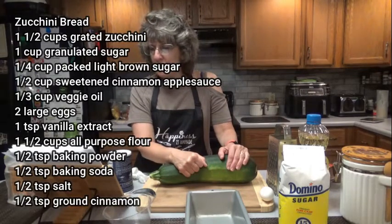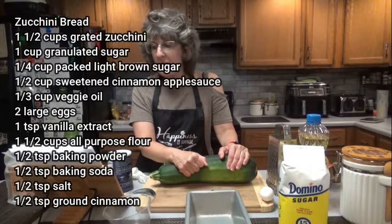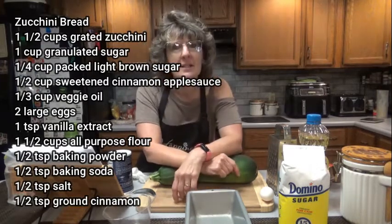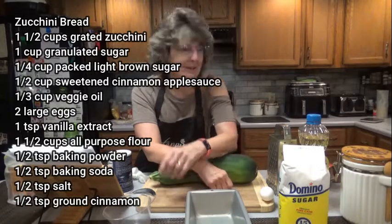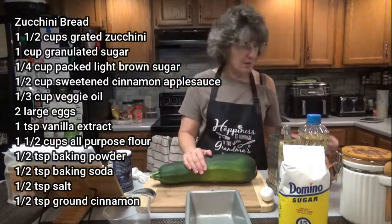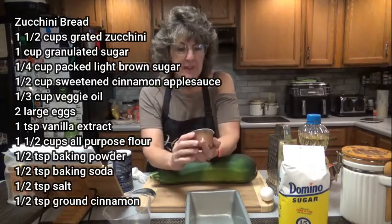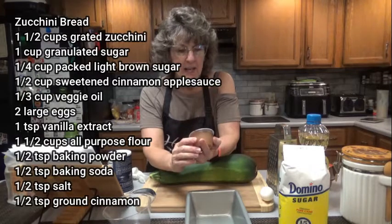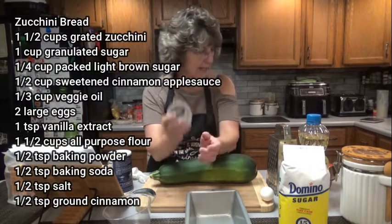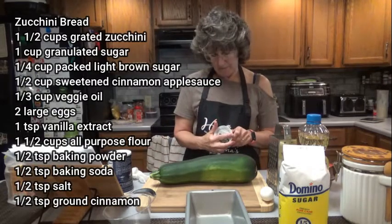1 cup granulated sugar, 1/4 cup packed light brown sugar, 1/2 cup unsweetened applesauce. I'm going to use sweetened. Why in the world would I use unsweetened? Somebody out there tell me. I'm sure there's a logical reason. I am going to use what I have in the cabinet, which is cinnamon applesauce, and it does show that it has sugar in it. I hope the date on this is good. We'll see. Yep, we're good.